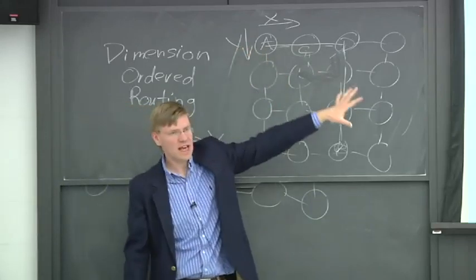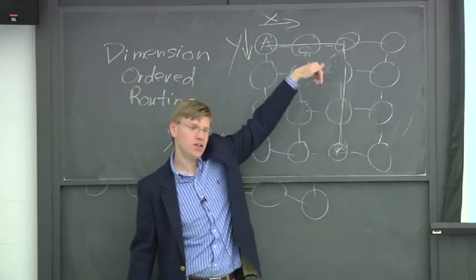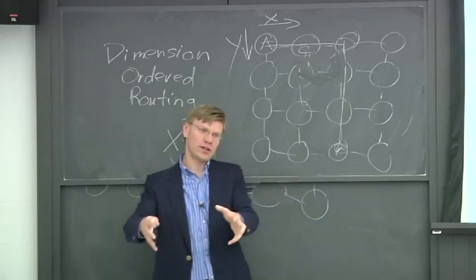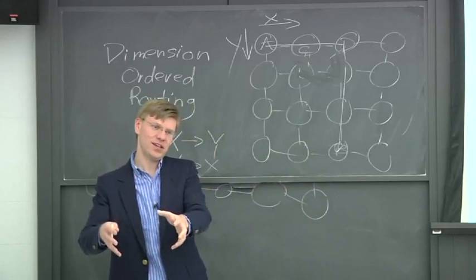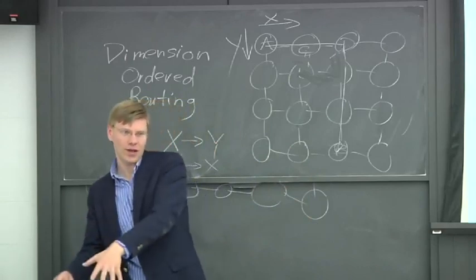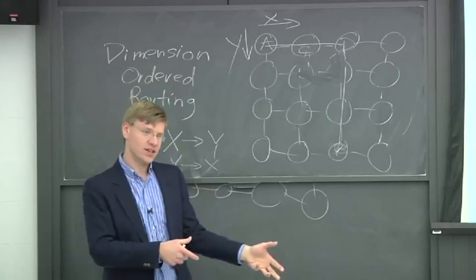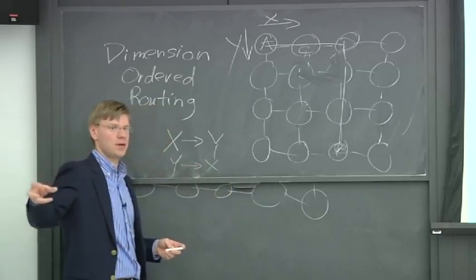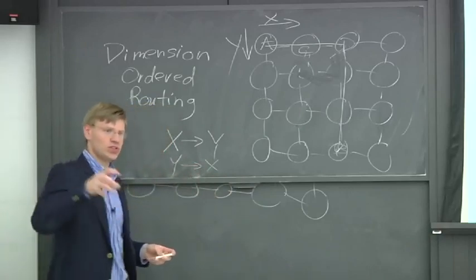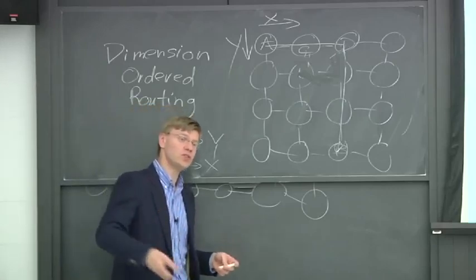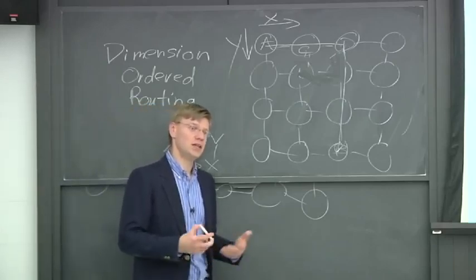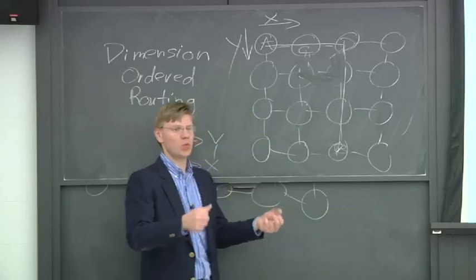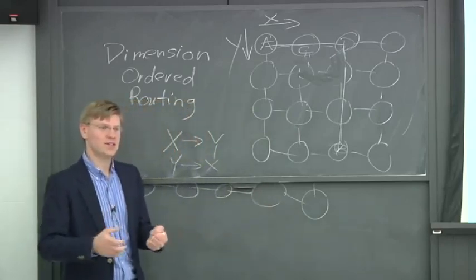By only using x links first, and then using y links, you will only ever acquire an x link, and then acquire a y link, and then release an x link, and then release a y link. So you'll never actually grab a resource that you will have needed before, and everyone else is doing that same algorithm, so they will never try to grab a resource in an order that is faulty also.